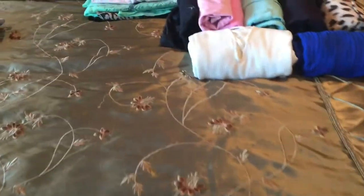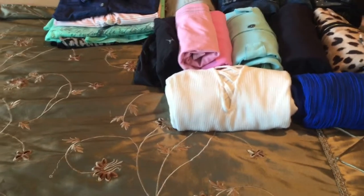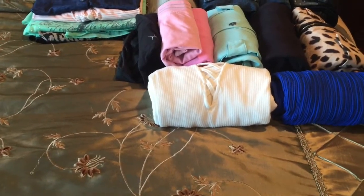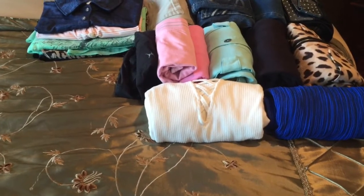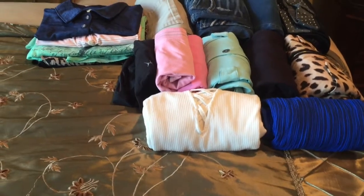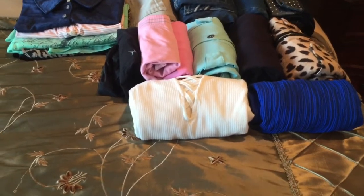Hopefully we'll have everything organized and packed in the suitcases. I tried to get a couple of those containers that I had last time that we were able to pack the things in. I'd given the last ones away, and of course they didn't have them at Target when I went looking for them, so we'll just make do with what we have.